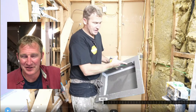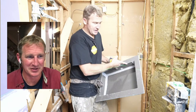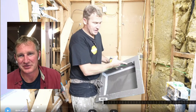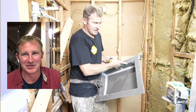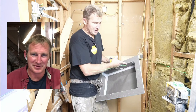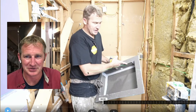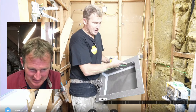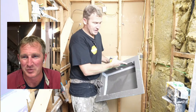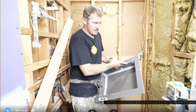This particular tile layout was really simple, and it really didn't take much thought or effort. Just a matter of making sure that you're setting this in a location where you're going to have enough of the tile layer to overcome the bottom and the sides, so that you don't end up with any issues. So let's watch this one, and then I'll see what's going on in the chat, and hopefully this is informative to you and has helped you out.